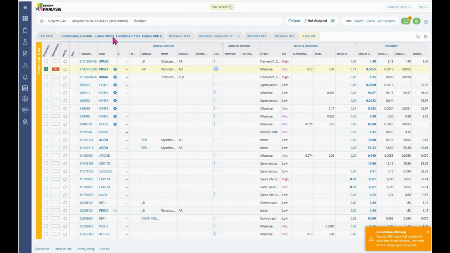our new custom example, here you can see I've now only got a handful of the available effect and prediction scores present, and equally I've disabled a number of the frequency annotations. So it's a way of being able to streamline the presentation, and it makes it much more configurable and customizable per account basis.